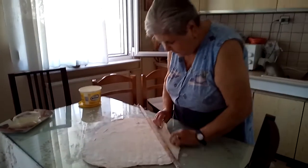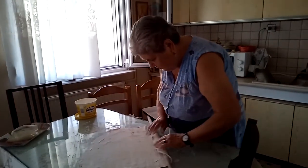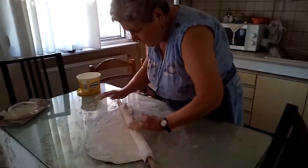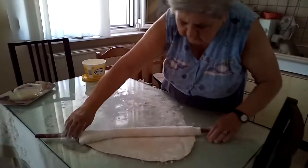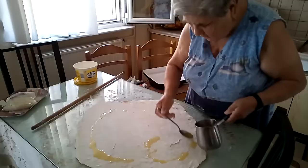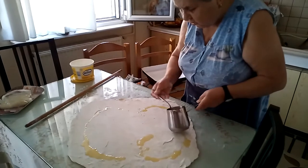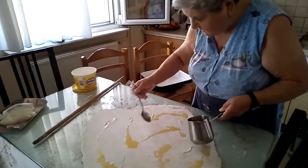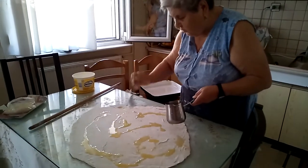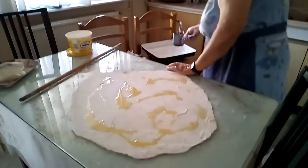This will be a homemade pita. The filling she already did. So we open it as thin as we can. So now we put butter mixed with oil on the dough.